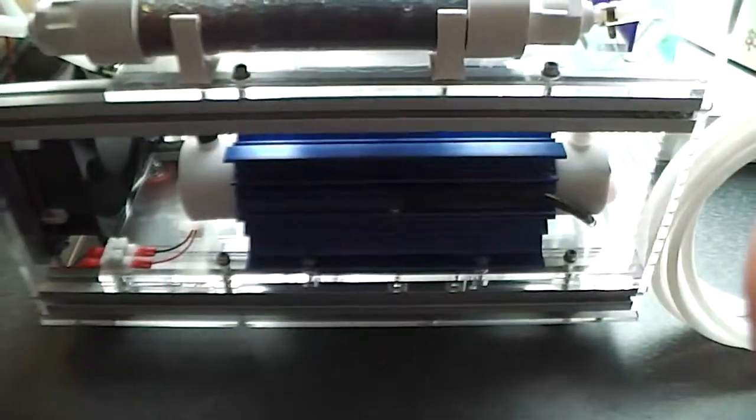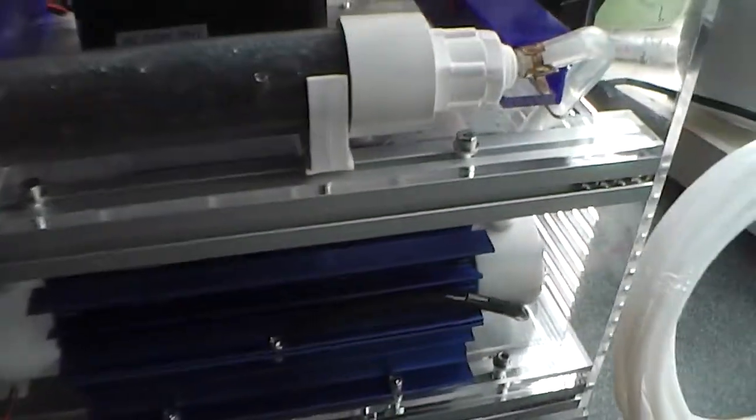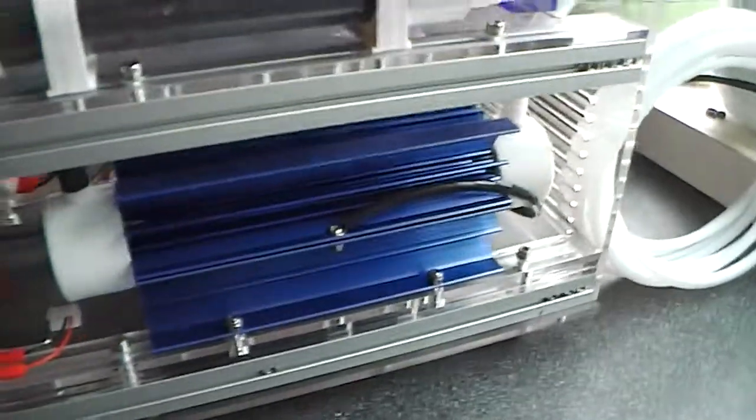A while to start making this video. There's a couple of things. Firstly, I've opened the side of the machine so you can see everything. Briefly explain what does what.